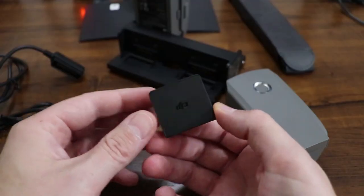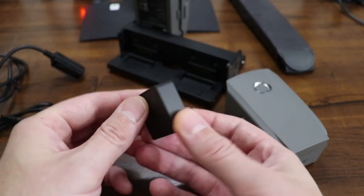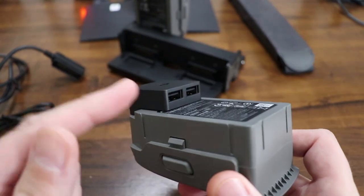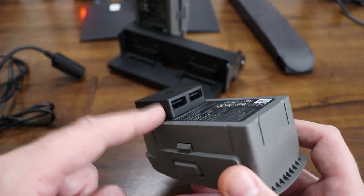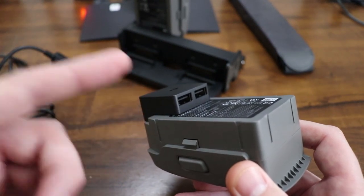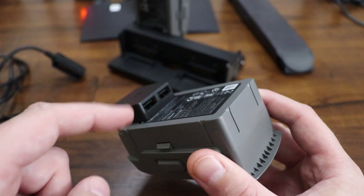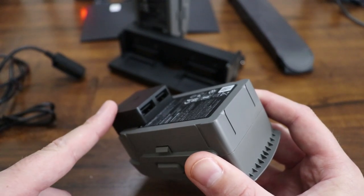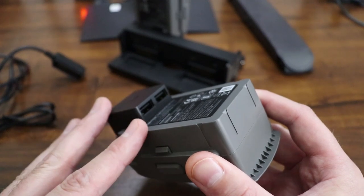This nifty little power bank adapter has two USB ports and allows you to plug directly into a fully charged battery — it just plugs right on. This way you can charge the Mavic 2 remote controller or your mobile devices like phones or tablets. It has a 10-watt dual output, which allows you to fully charge a smartphone using only 20% of one battery.